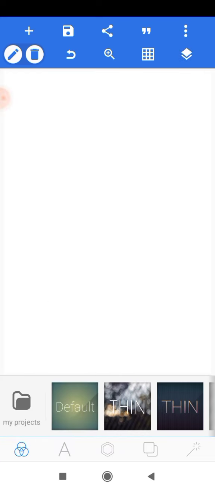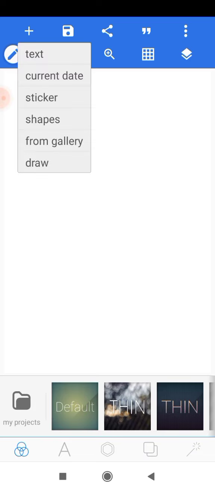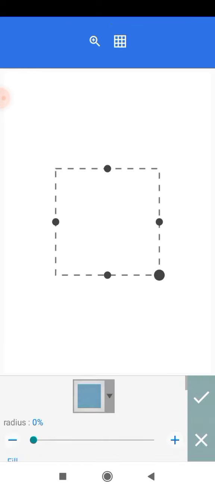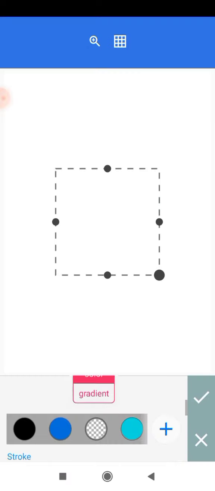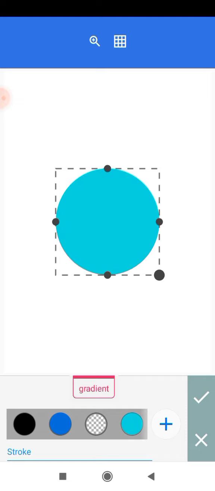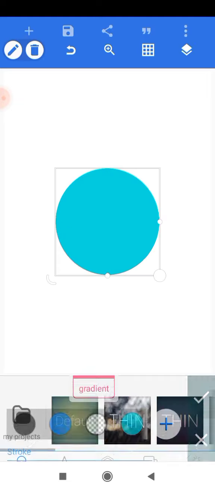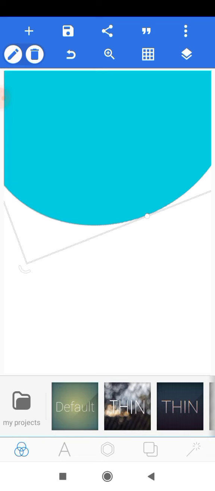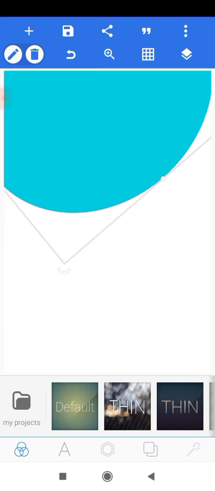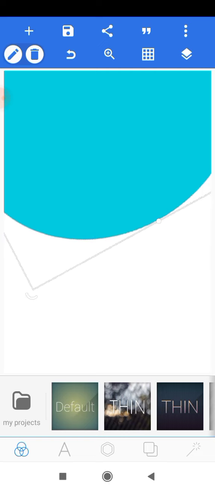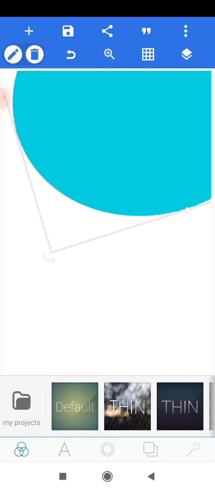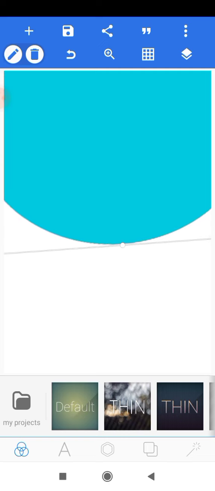So the next thing we want to do is to start creating our design. So we'll start with our background. We'll head on to the plus icon and we'll add another shape, but this time around we'll change this shape from a square to a circle, and then we'll change the color so that we'll have a contrast, and then we'll click OK. So now that we have our circle, place it somewhere around here. So let's scale it a bit. We'll rotate it and then we'll place it around here nicely.